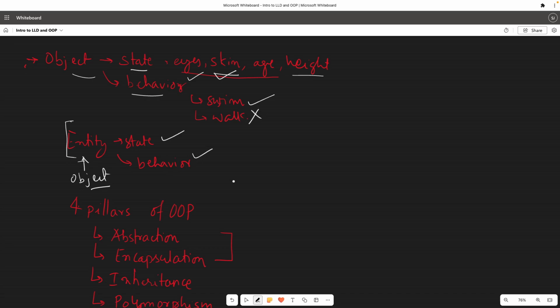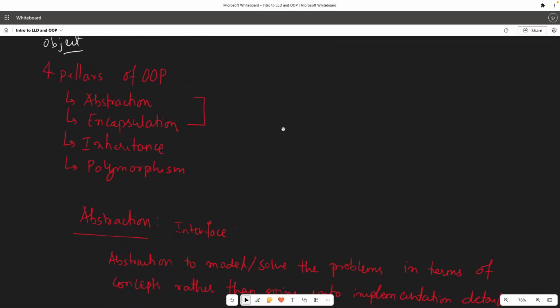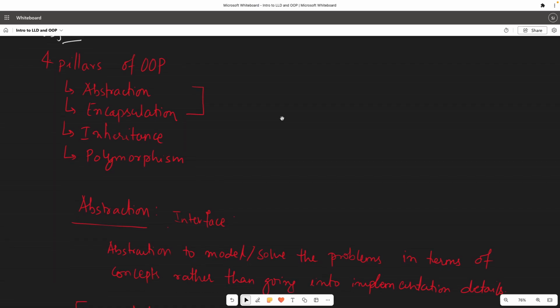But object oriented programming is not only about this. It stands upon four pillars, four main concepts called abstraction, encapsulation, inheritance and polymorphism. Today we are going to be talking about abstraction and encapsulation. So let's talk about that.